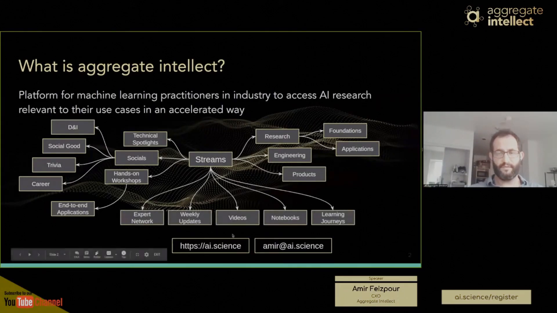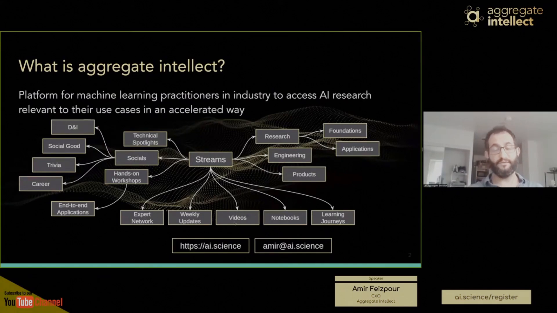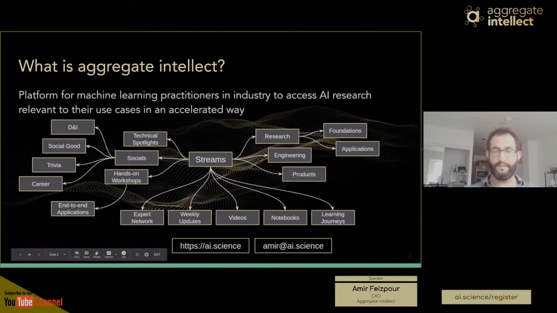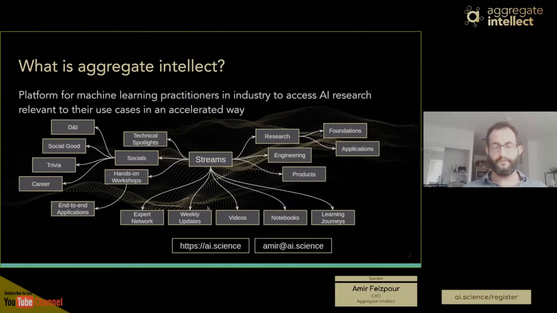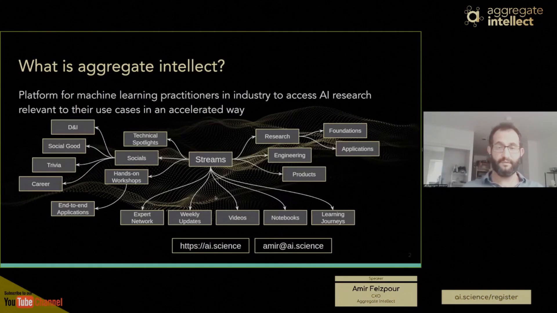Another way to think about what we do is this categorization. On our website, you can find recordings of a lot of sessions. You can get hands-on notebooks and learning journeys. If you register on the website, you receive weekly updates about what's hot in AI. You also get access to an expert network, either through ad hoc interactions or by booking office hours with them. So quite a wide range of things that we do — if you want to stay up to date with AI, you can't really go wrong with being part of our community.